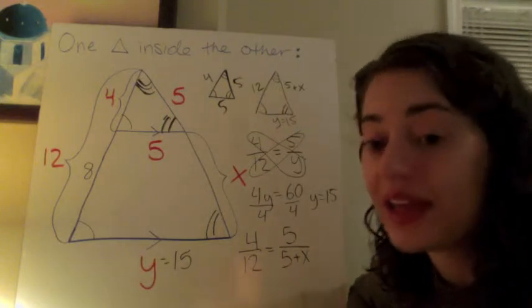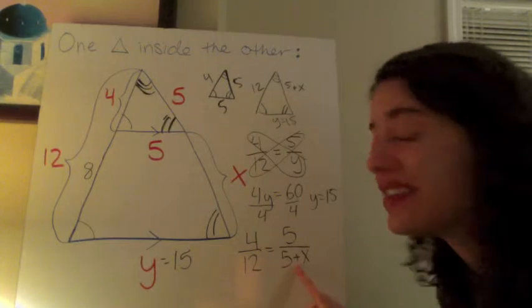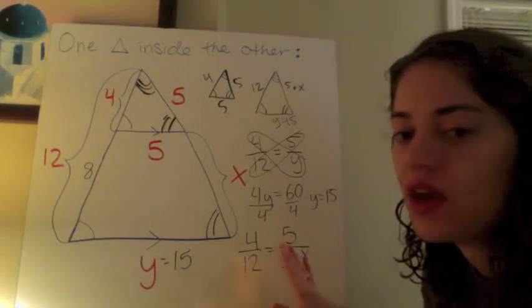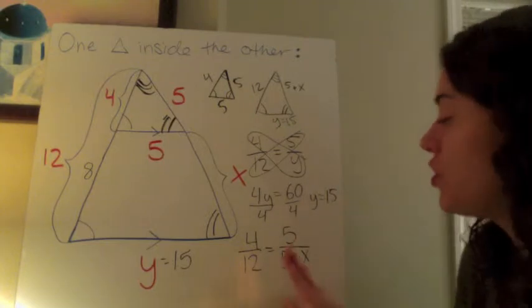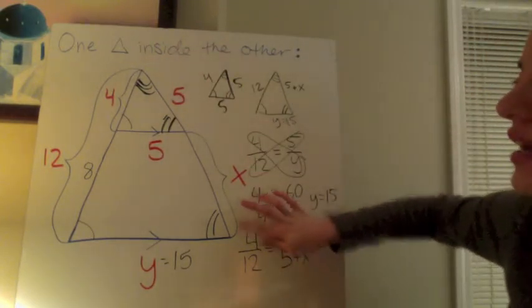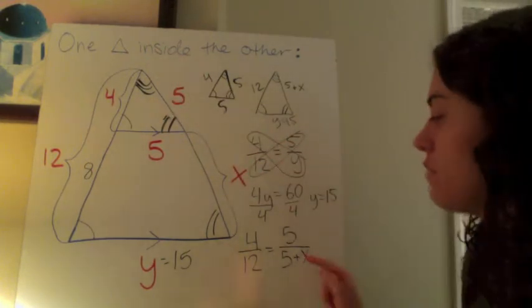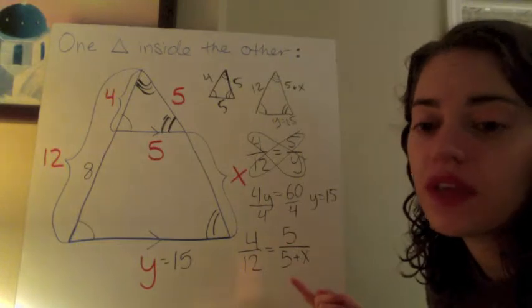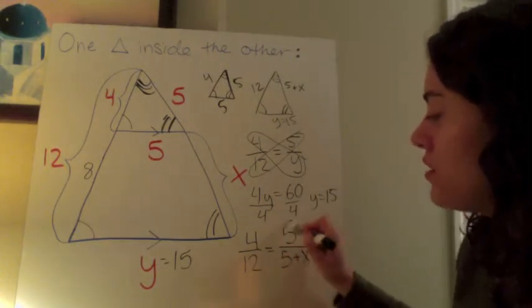So here again, it's really important that we include this 5 plus and not just have it be x, or we're going to find the wrong value. Something you could do is you could leave this as x, solve for this entire side, and then subtract 5 to figure out what the true x is. So maybe you'd put that as w or something. I'm going to leave it like this. I'm going to cross multiply.